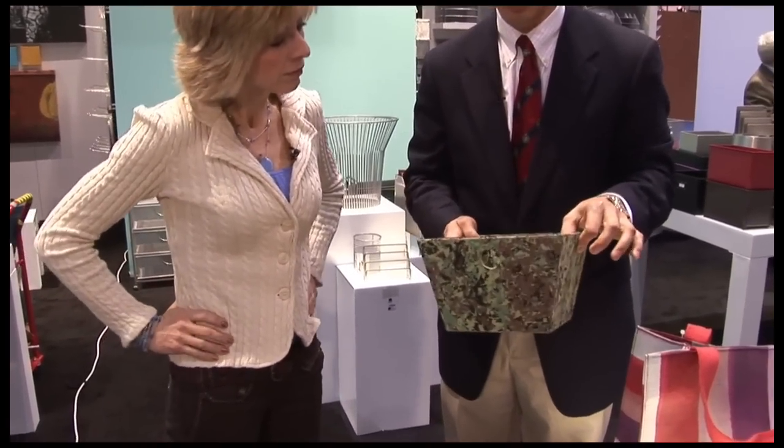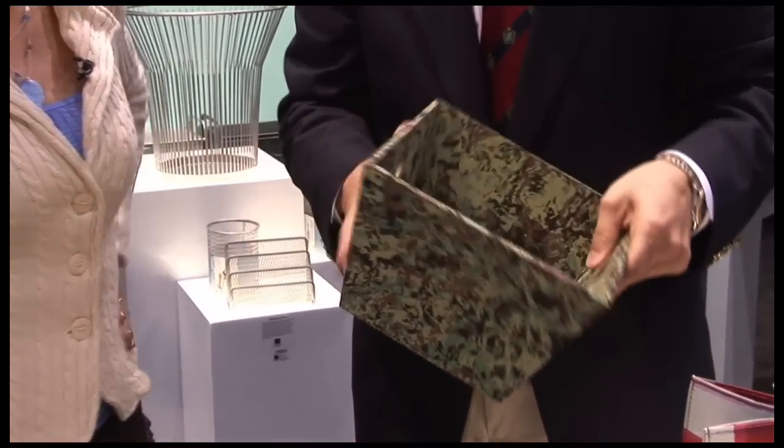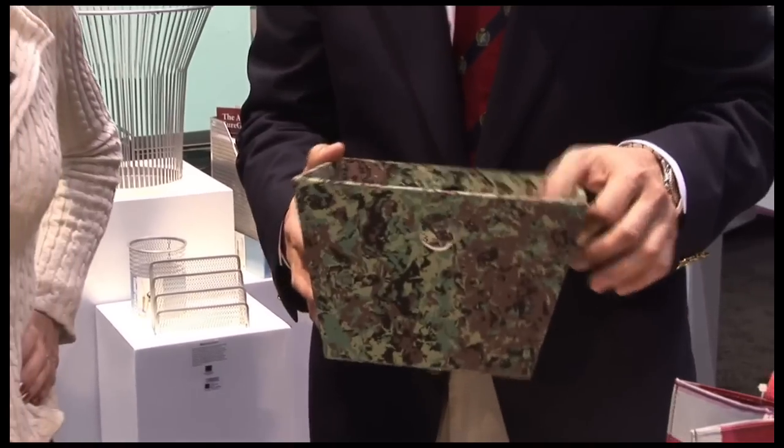With this EVA material, it makes for kind of a soft, cushiony sort of container. It really protects the jewelry. We've also had a number of customers come to us and say they love the softness of it — it's certainly a safe material for use around the house and in kids' rooms. But they want it to be a little bit stronger. So we've actually taken the EVA and applied it over a wood box. This has an inner core of MDF, which is much stronger. The EVA is applied over that, and these storage pieces now have a lot more rigidity.